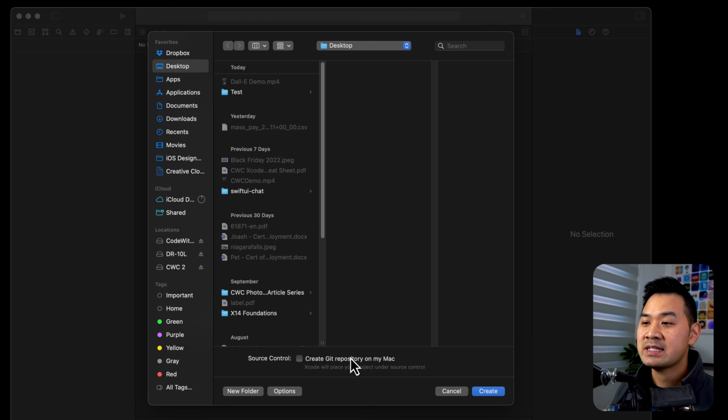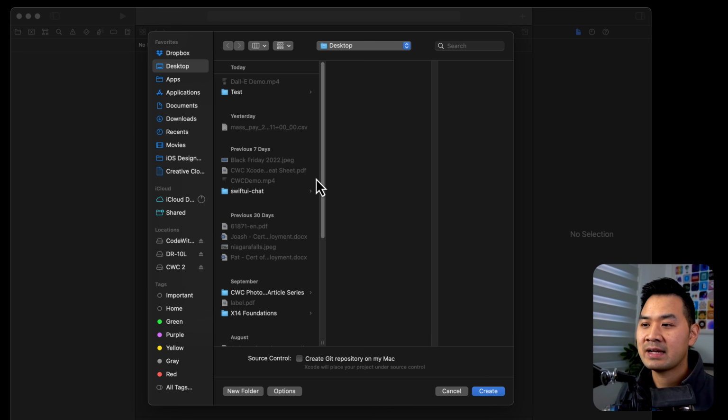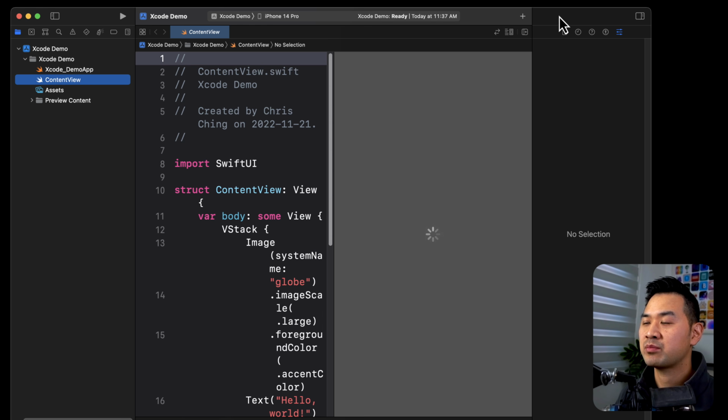Source control. Now this, if you don't know what this is, it's kind of like versioning. So imagine being able to take snapshots of your project and code so that later on, if you accidentally break your project and it's not working anymore, you can always roll back to one of your snapshots. This is kind of like Time Machine on the Mac if you've ever used that. So definitely a very good practice in software development. In fact, kind of mandatory if you're working professionally. For us right now, we are going to leave this unchecked because I will introduce this to you later on. Okay, let's go ahead and create it, and let's check out our brand new project.